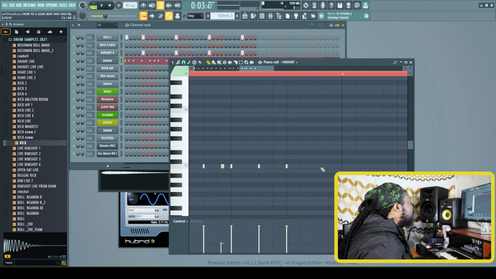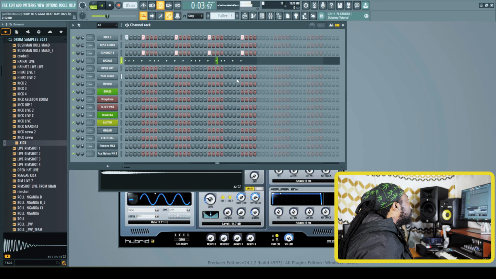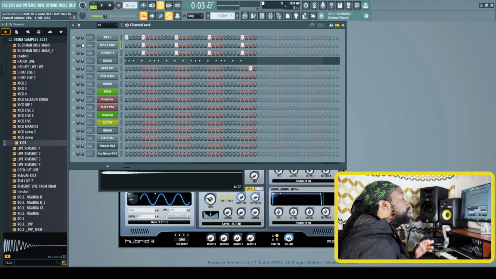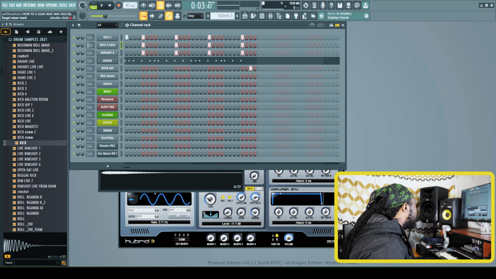So here we have the open hat. So I'm using 2 gigs. You see this one I'm reducing because I just want this, I'm modding them even without mixing so that it just sounds good right here.